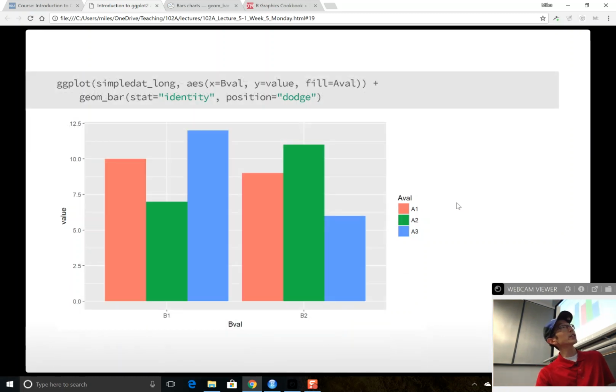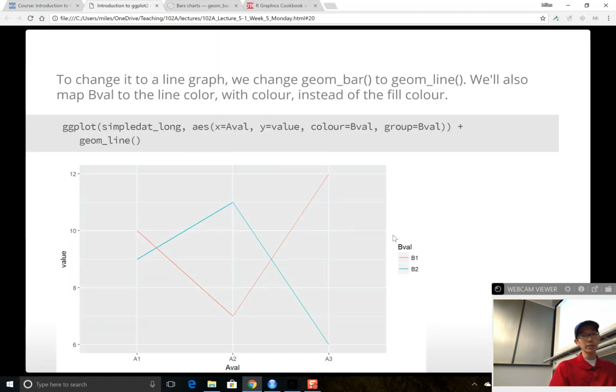If instead of bar plots we wanted to make a line graph, okay, here it's also easy to establish. We can say, you know what, we want the x to be mapped to the A value, okay, so our 3 A values get mapped to the x-axis. The value gets mapped to the y, okay.